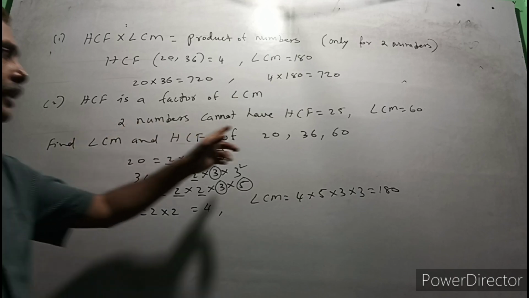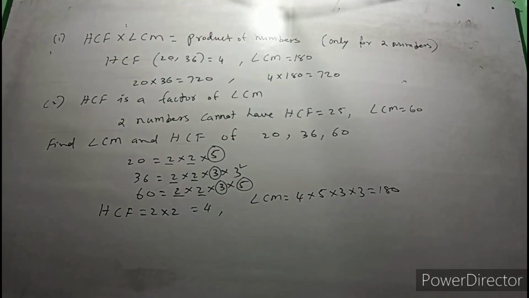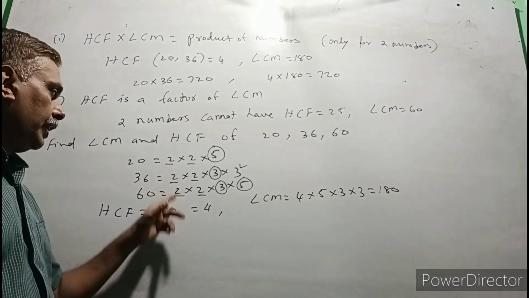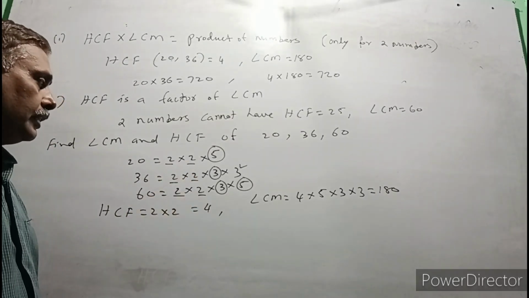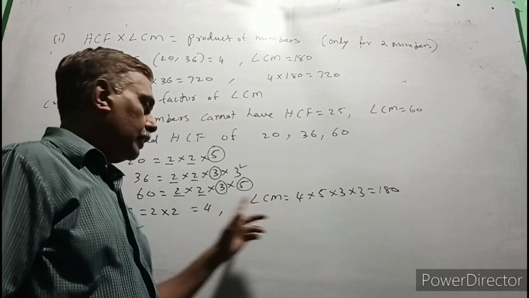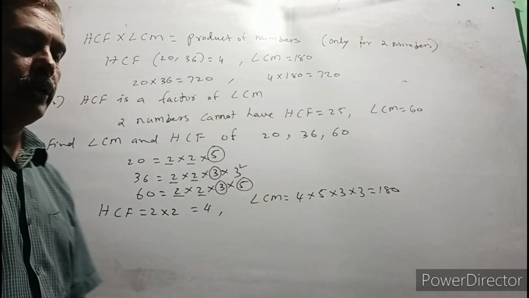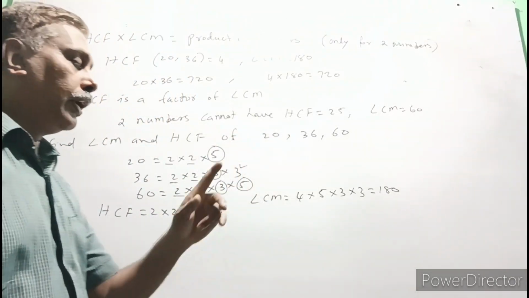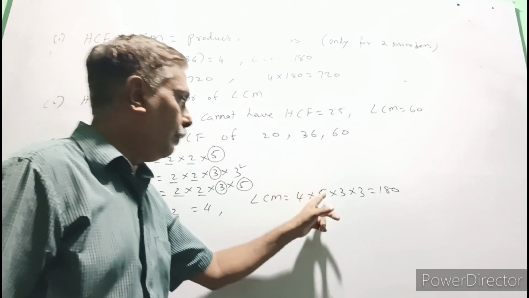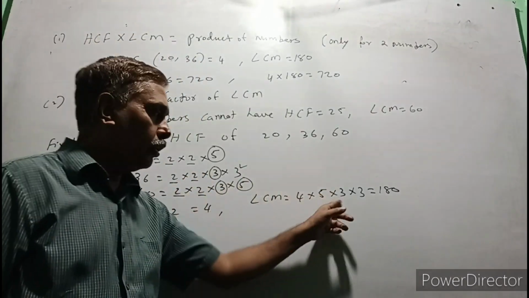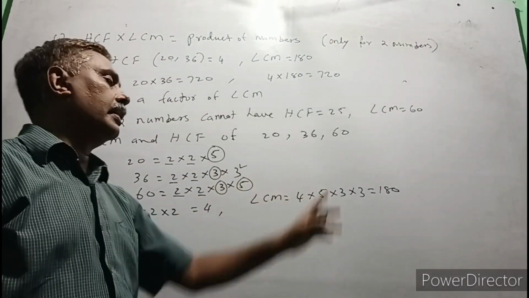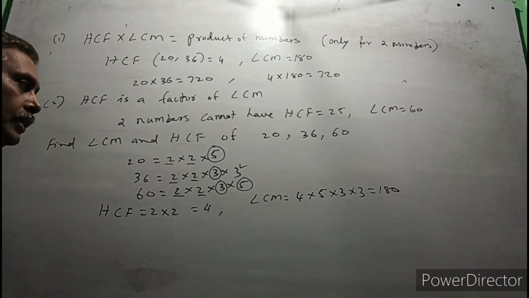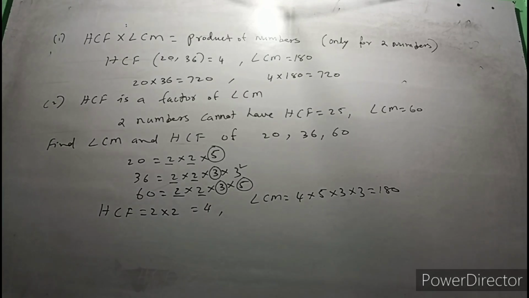Now, I am finding the HCF and LCM of 3 numbers. So you will factorize, and whatever is common to all is the HCF. 2 is common here, so the HCF is 4. For the LCM, this 4 you write, meaning all the common factors you write. Then, if any 2 numbers have a common factor, you write that only once. That is why 5 is written only once. The 3 is written only once. And the third, 3, is not common anywhere, so that also is multiplied, so 180. So this is for 3 numbers.